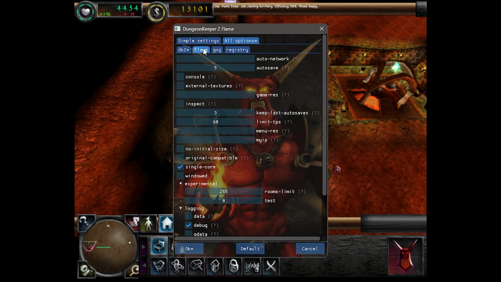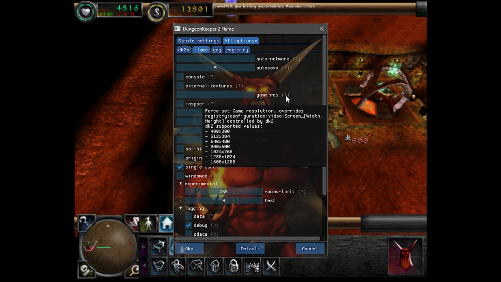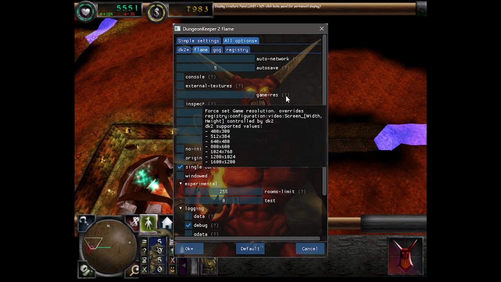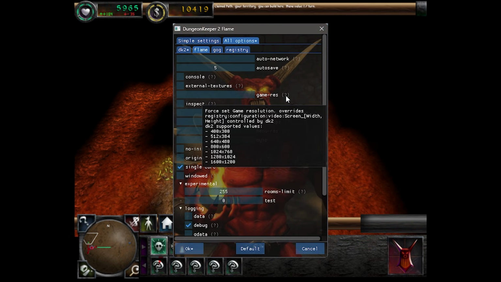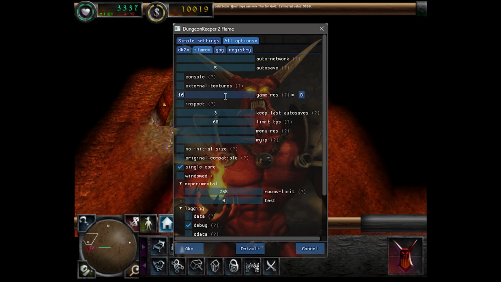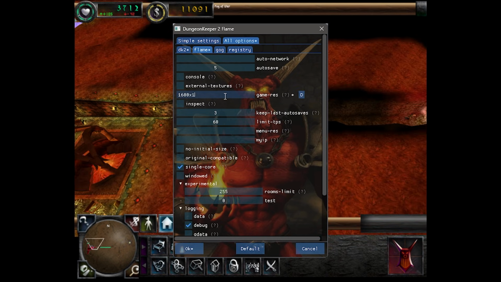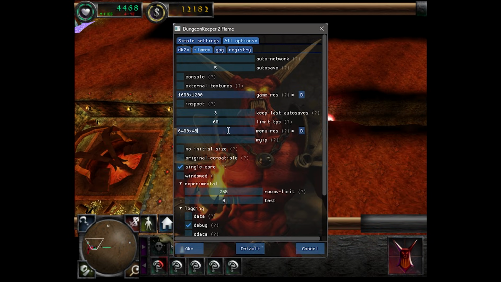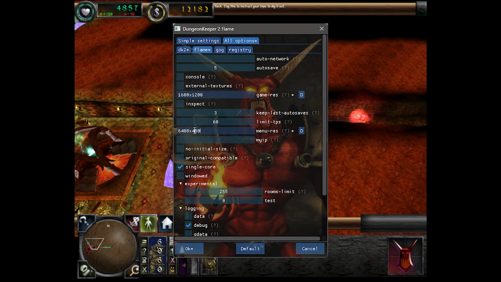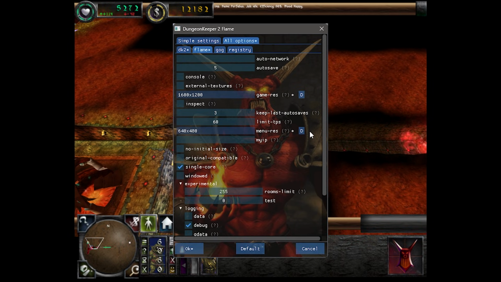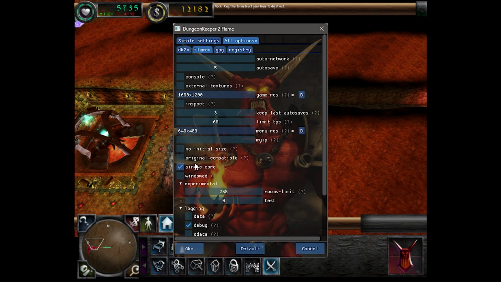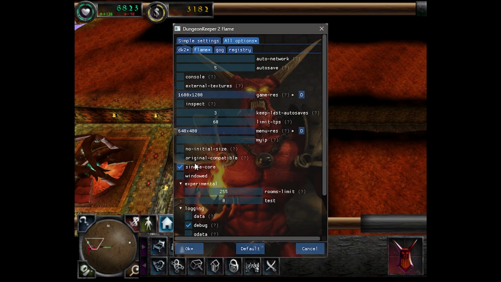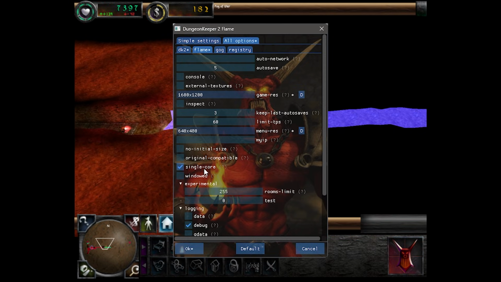Now for the Flame settings, first off, you can change to the recommended settings where those in-game images and fonts are better aligned. Like I like to use it to 1600 to 1200. The menu resolution I like to set to the default just because everything is nicely aligned. The single core usage you can activate or deactivate. Sometimes it does crash, sometimes it doesn't. You have to experiment with that. And that's everything in the Flame tab.